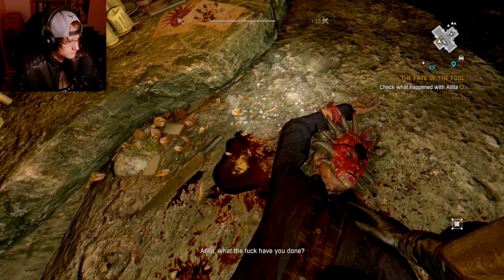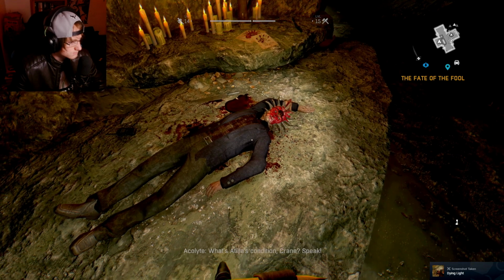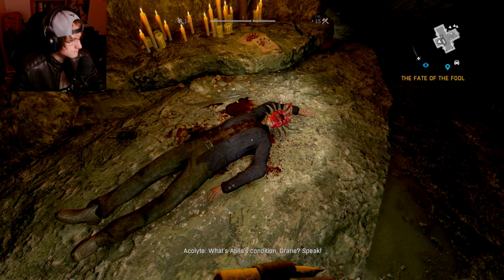Attila, what the fuck have you done? Hey, it's Kyle Crane. I'm at Attila's house. What's Attila's condition, Crane? Speak. He slit his own throat. He put the mask on and killed himself. Mask? What mask? An old red mask I found at the Temple of the Sun.